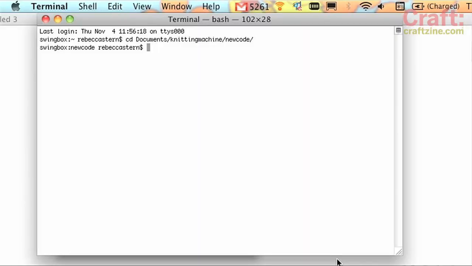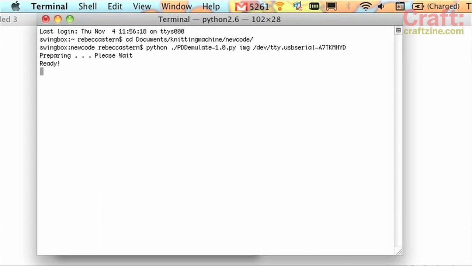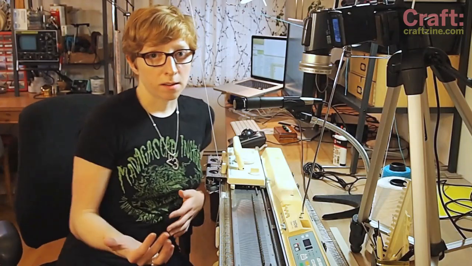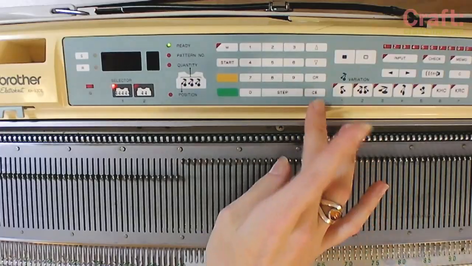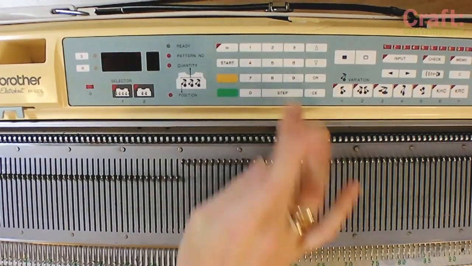and then I'm going to get ready to save out that blank pattern to the machine. Over on the computer again, in my terminal window, I've navigated to the folder where the code is for the knitting machine. And I'm going to go ahead and start up that Python Tandy floppy drive emulator that Steve Conklin wrote. So now it's ready to go. That means that when the knitting machine talks to it, it's going to think it's talking to the drive. Over at the machine, I'm going to tell it to back up to disk, and it's going to think that it's doing that. So the command for that is 552.